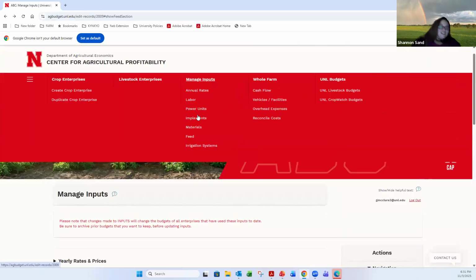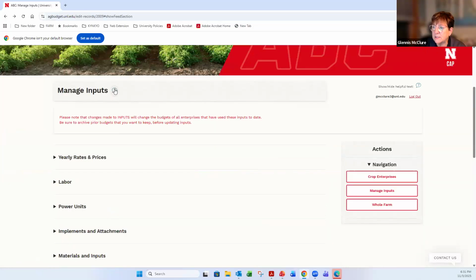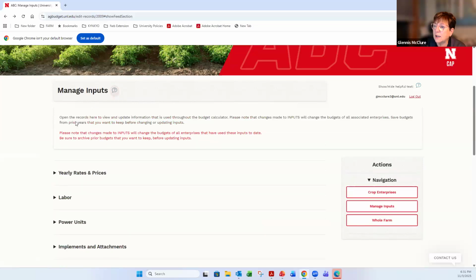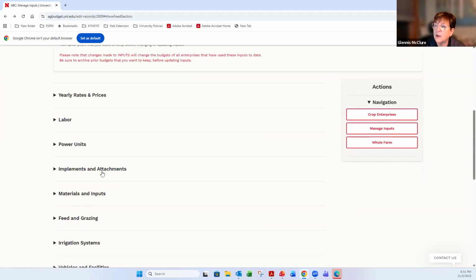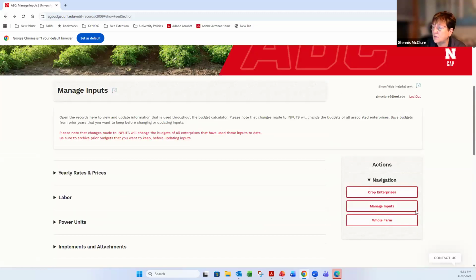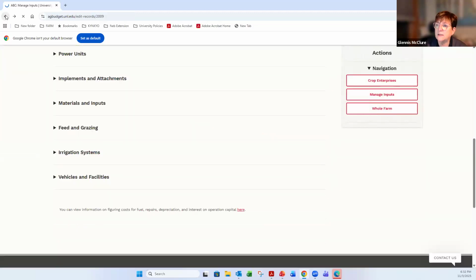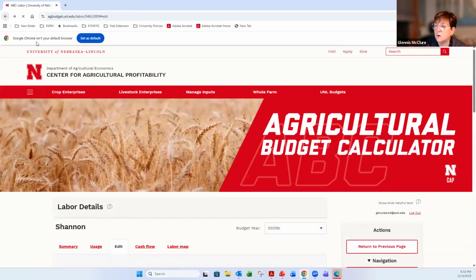I'm in the range input list. And then again, if I have crops, I would have my irrigation systems as well. So that's the manage inputs list. And we do have little question marks in here. I can click on a question mark, and it gives me an explanation of what this is talking about. So those are help messages throughout. My action items, you notice when I was going to save, the save came up over here. So action items are generally over here on my right, particularly if I'm going to save something. But I use my back button quite often, and then just kind of back out to where I was.